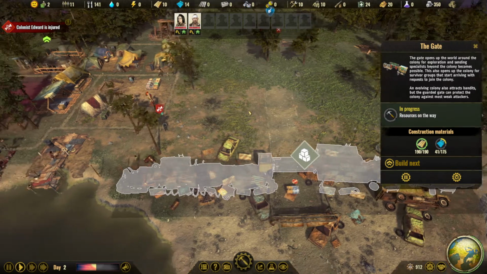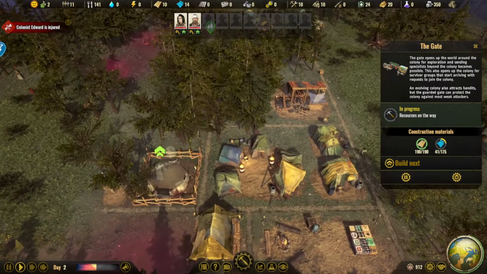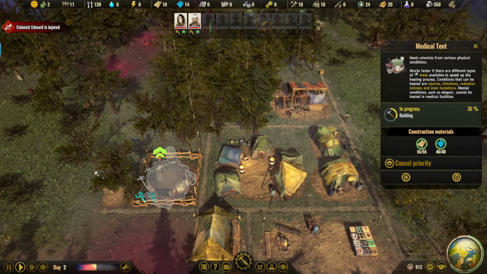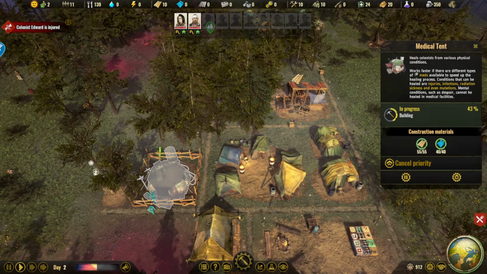Edward's dying, though, so. All right, build next. Change priority. Ooh, no. They'd walk away from that. I thought once they had the materials and they were building it, they would just stay with it. But perhaps that's not the case.